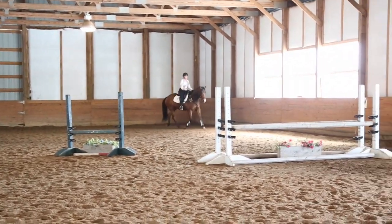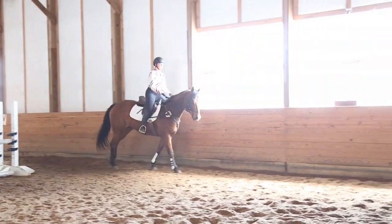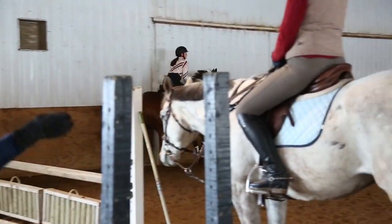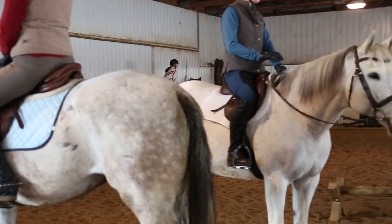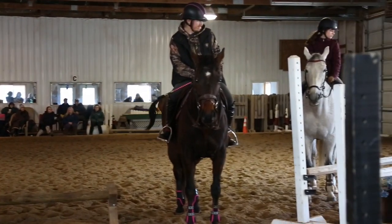Canter down the long side. Come back to trot. And make him listen all the way, whether you have to bend him or give him a kick. Because that, again, that's almost like a horse jigging. That's a little disengaging of him to stay in that canter. You've got to put your leg on, bend him, do something to make it happen.